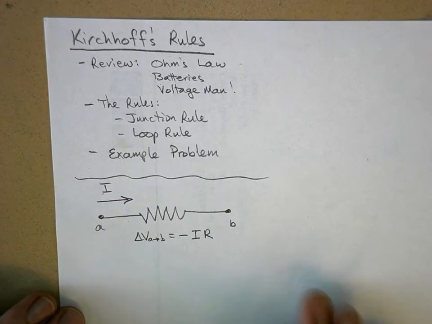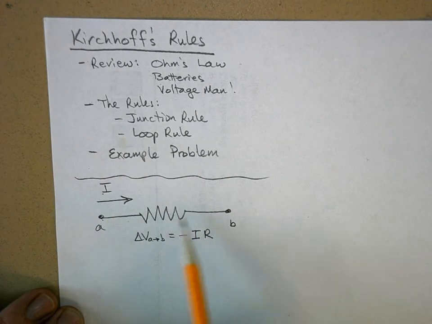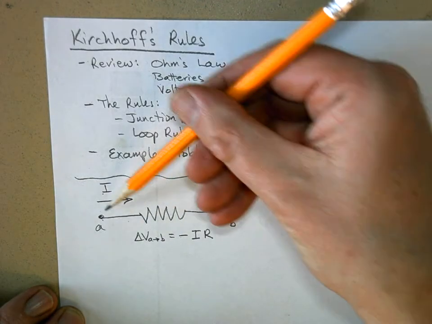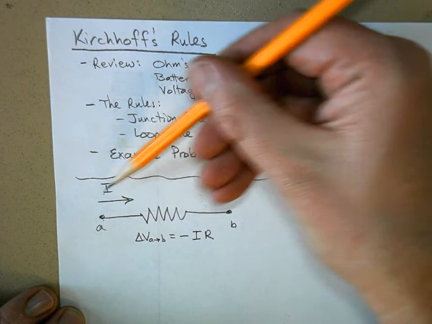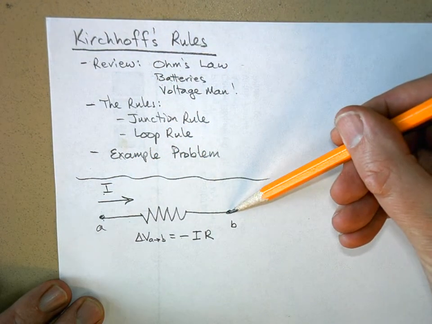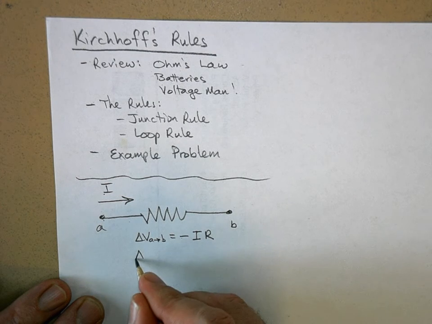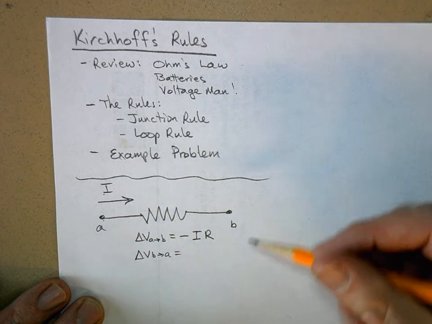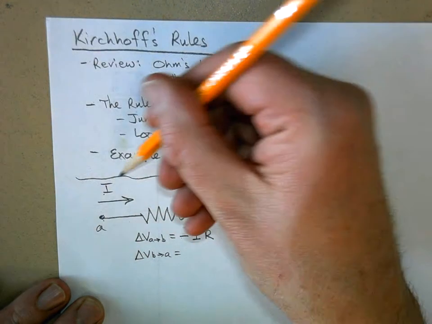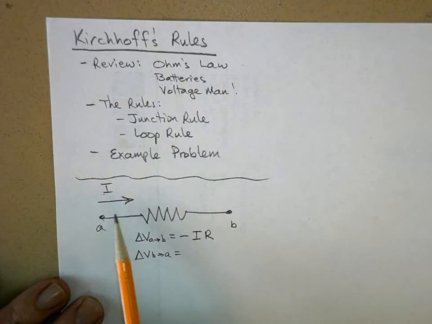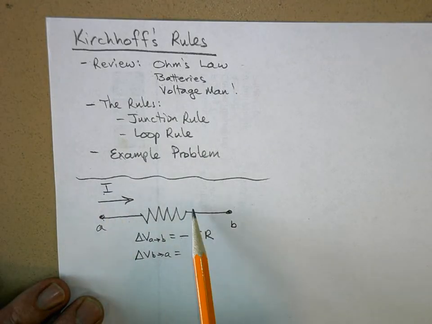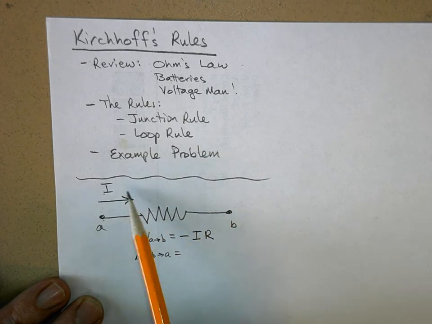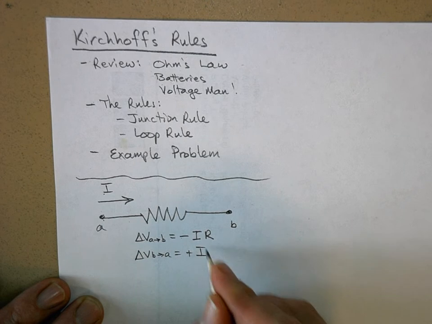Now this really means that we're going from A to B. But what if I want to go from B to A? Instead of going from A to B, where this is at a high voltage and we drop this much voltage, what if I want to know the voltage difference from B to A? Well, now, if I'm going in this direction, whoop, I jump up in voltage. Because what a resistor does is it drops your voltage as current flows through it. But if you're walking through the circuit in the opposite direction to the current, you actually jump up a little bit. So that's going to be positive IR.